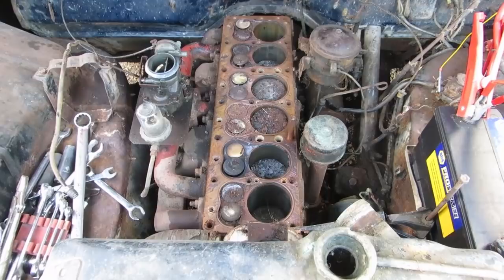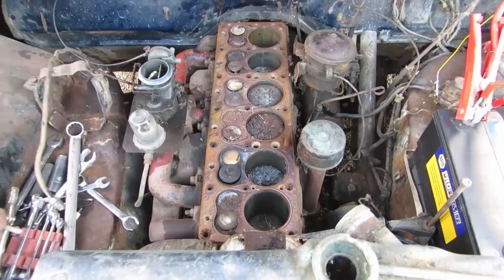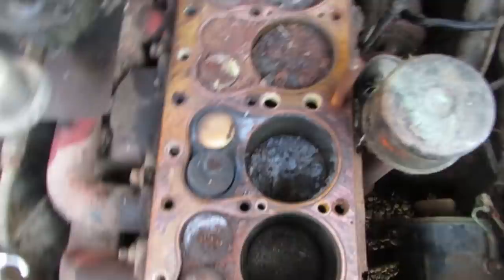I can't believe that's not seized solid. With that much rust and garbage in there, how is that not seized? Number two is the champion. Whoever bet number two would have better than zero is the winner. And the rest of it is poo-poo.